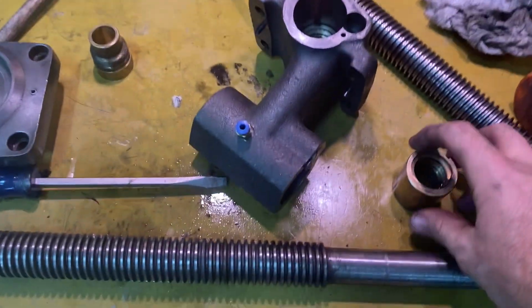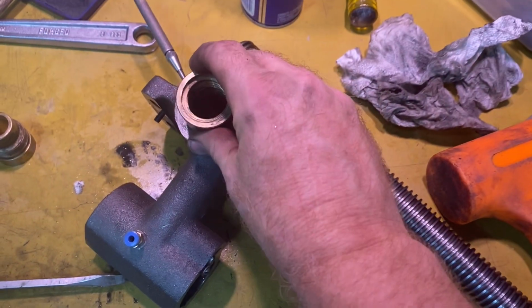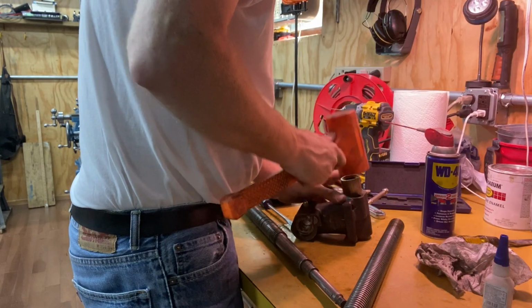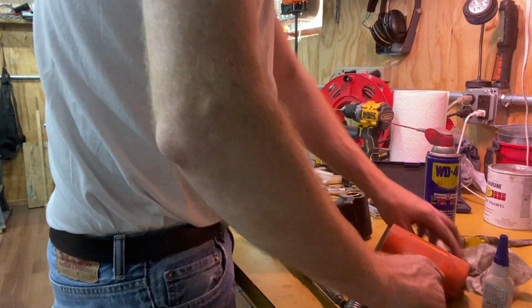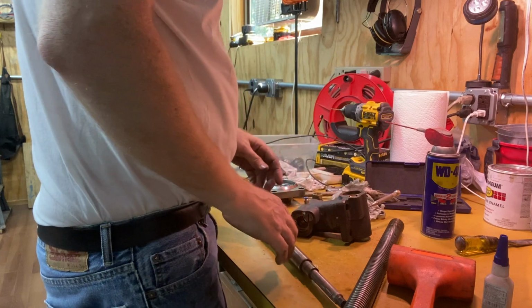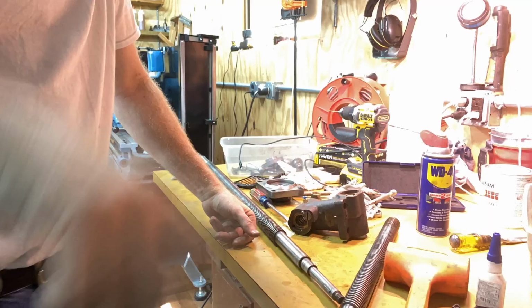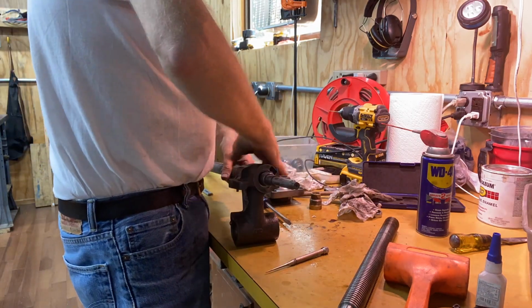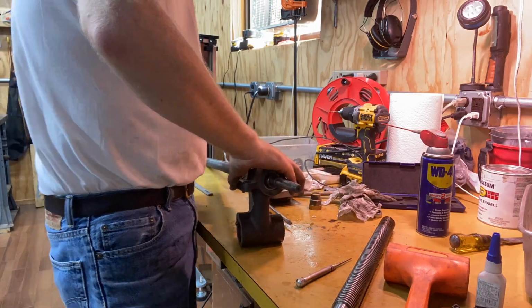All right, I'm gonna get the second one in, and I'm guessing I'm gonna have to persuade that one as well. Of course, that one goes in easy. Well, all right, now I gotta see if I can get the threads lined up with the gap just right. I'll put that on time lapse.